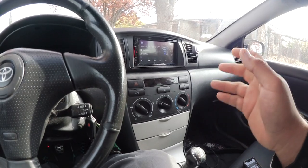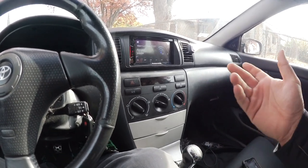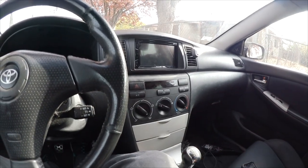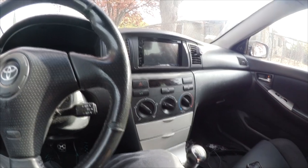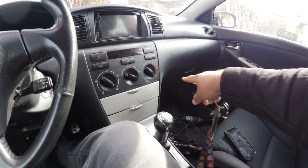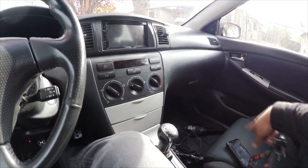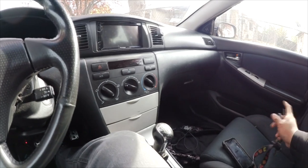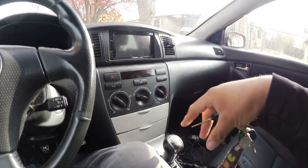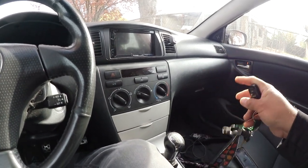Future things I'm gonna do. I'm gonna put in a 10-inch shallow enclosure Pioneer subwoofer, and I'll also make an install video for that one. That one's gonna be a little bit more in depth, because I gotta run the wires along the door sills to the back. But this subwoofer has the amp built into it, so it's pretty much skipping all that nonsense.